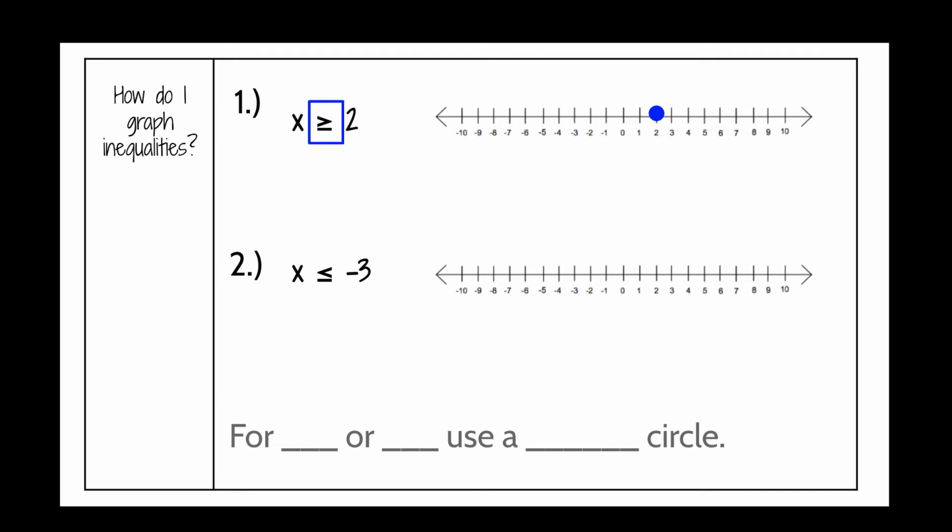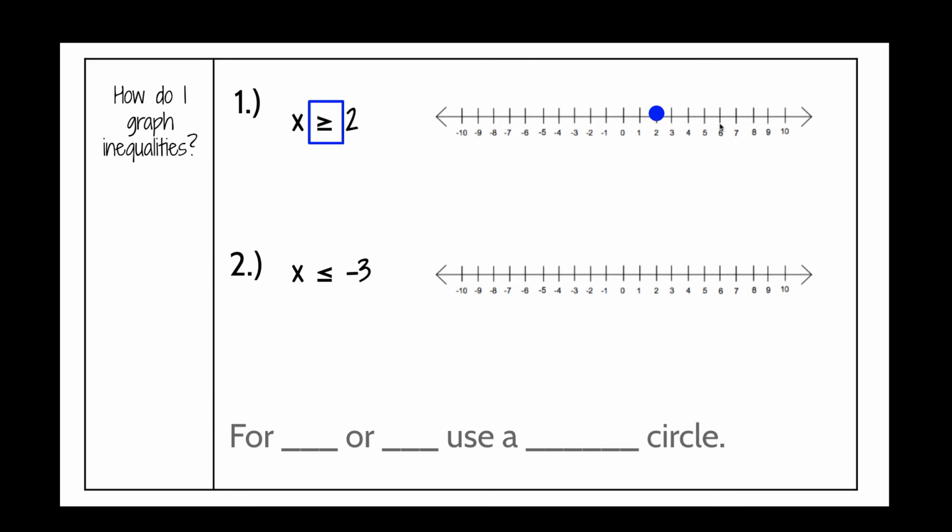I need to show that it could equal 2, so I'm going to color in my dot on 2. Did you see that? Color in your dot on 2 right now. Make it big, like mine in front of you. And now any value that we plug in for x, while it could be 2, it could also be greater than 2. What would be a way to show that on a graph?